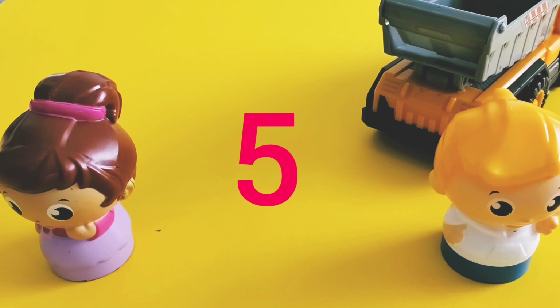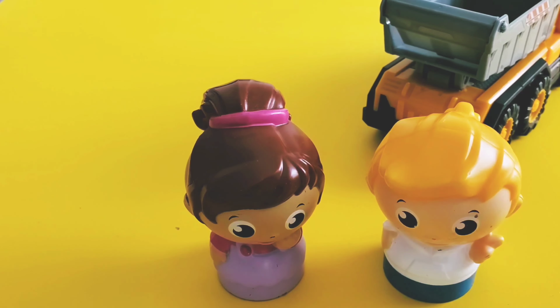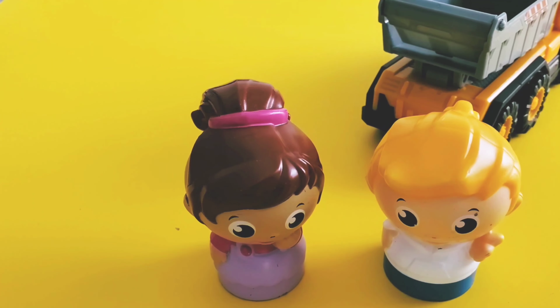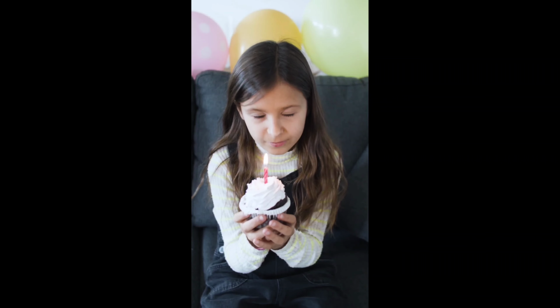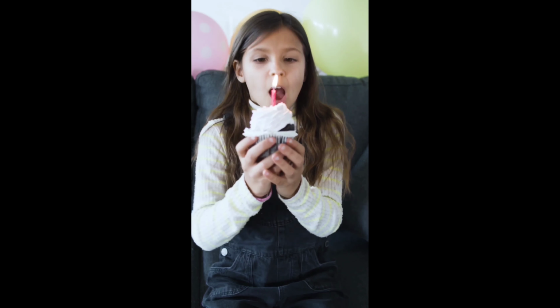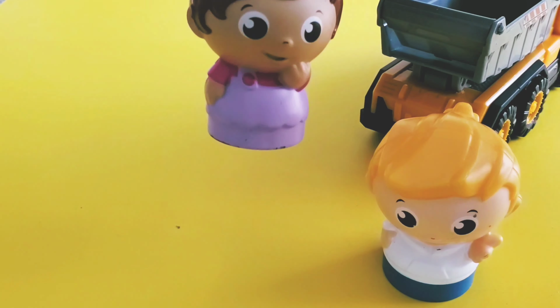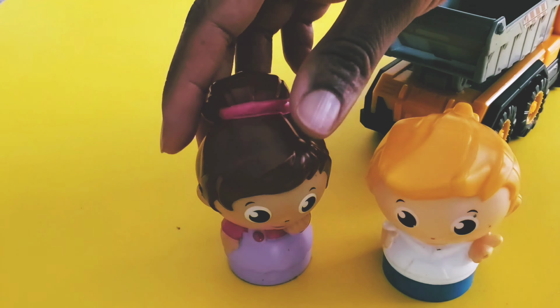All right, I am feeling much better. Oh no, I'm still feeling angry. I want a turn. Oh no, the little girl is still feeling angry. I wonder if there's something else she can do to calm down. What can she do to calm down? That's right, she can practice blowing out the candles, taking some deep breaths. Let's practice. Breathe in and out. Great work. I feel so much better now.